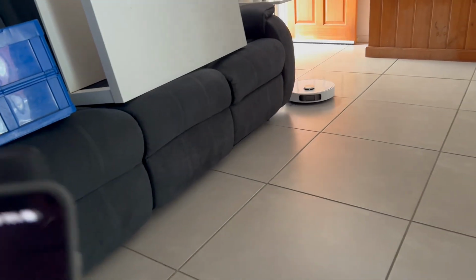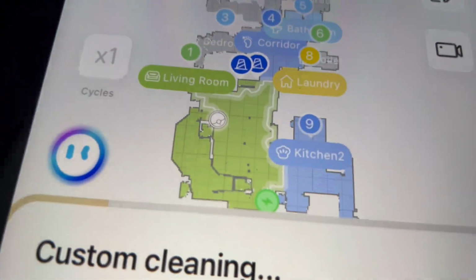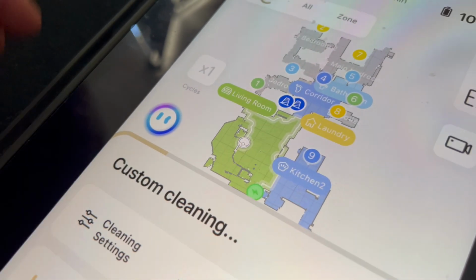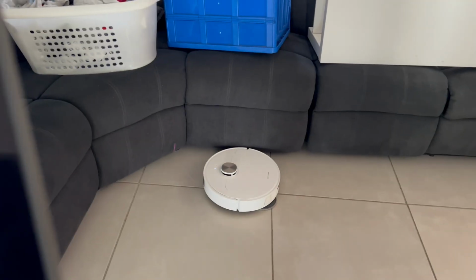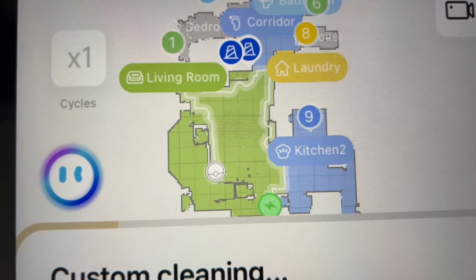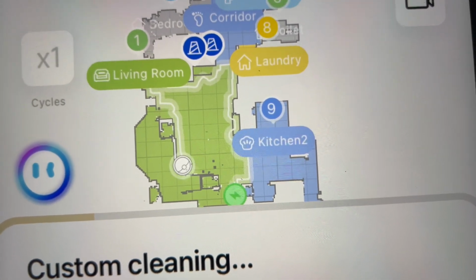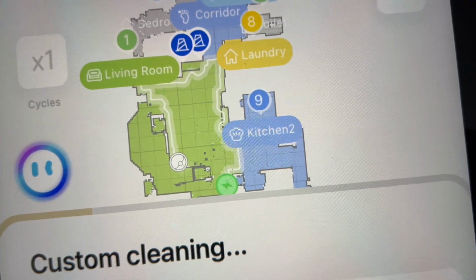So I'll show you the app now. You can see where the robot is, and you can see the app. So that's where the home station is, and you can see the vacuum going around now. It's going in front of the lounge. Okay, you see there, it's in front of the lounge, and that's the lounge room. You can see it's going around the outside of the room. And then I'll show you later when the room is almost finished.